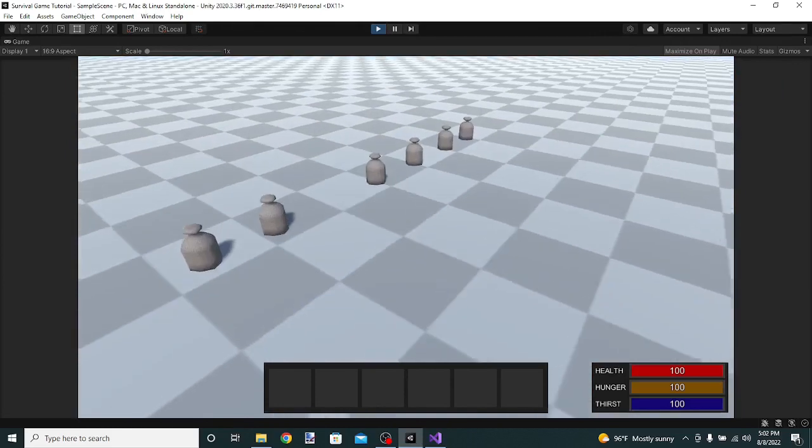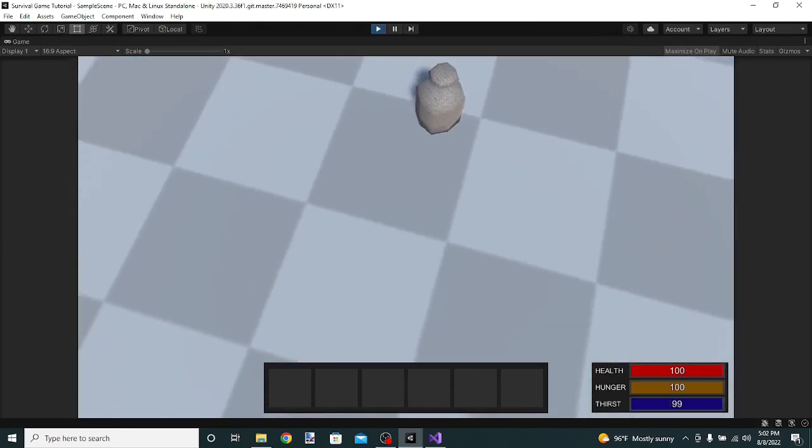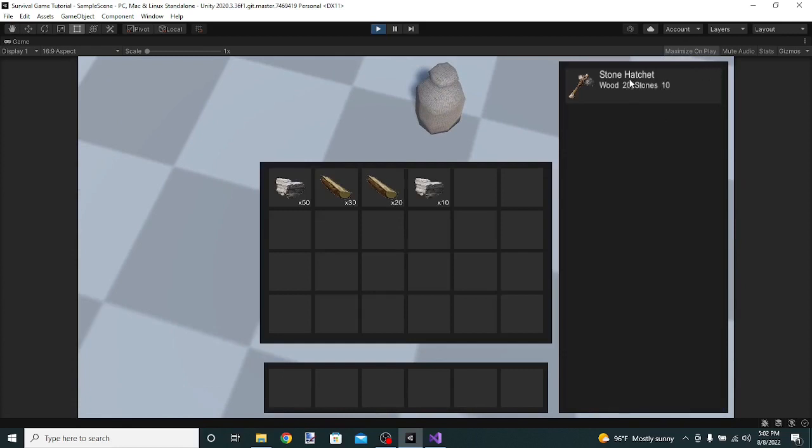I think this has been the most difficult tutorial of all, which I did not plan it to be. Okay, if I cancel it, there we go. Alright, so now we have to check why isn't this taking. Let me just test a slight case. So 30 out. So we're only taking the wood away.